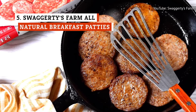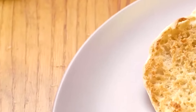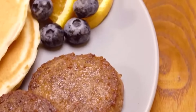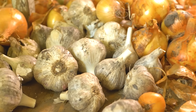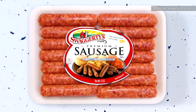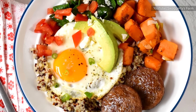Swaggerty's Farm sausage has a reassuringly short ingredient list: pork, water, salt, spices, sugar, and no MSG — and you can tell, these definitely taste like a premium choice. A different seasoning profile is present compared to many other breakfast sausage brands. There's less herbal character and sweetness, but instead these patties lean toward more savory flavors. You can taste onion and garlic powder, which is a welcome addition. The minimal amount of sugar works well, as it allows the meaty taste of the pork to shine through. The texture is nice and firm without being tough, although there might be a few small pieces of gristle.